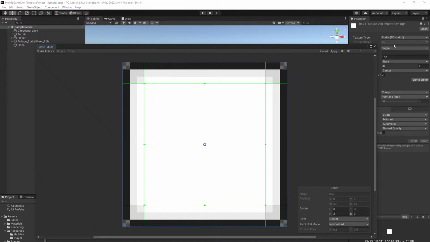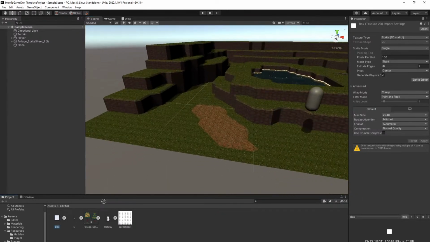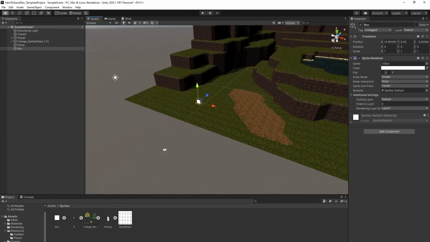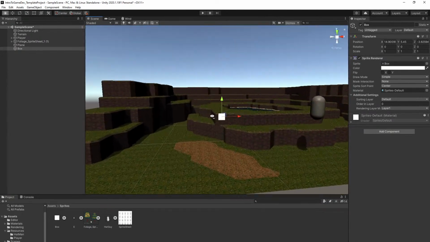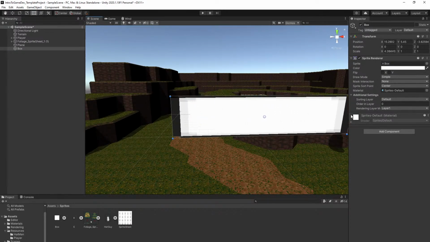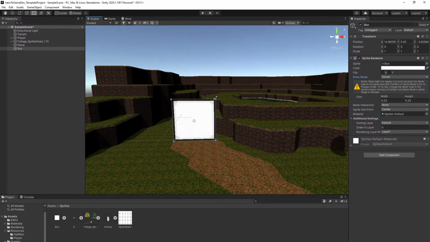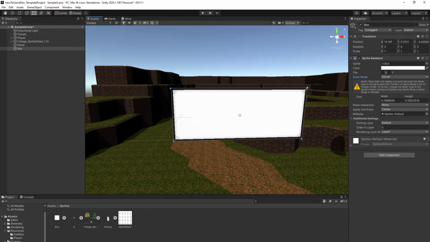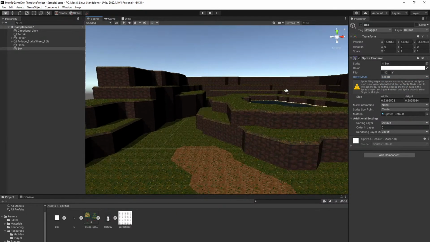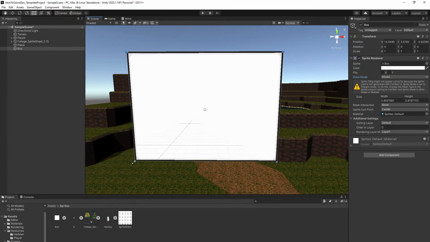So just to show you what this does, when I hit exit, hit apply, and then if I wanted to make a new object that was a box, you can see if I just dragged it regularly, it would stretch the sides here, and that's not what we want. You don't have to do this, by the way, this is just demonstrating. Whereas if I set it to sliced, you can see now when I'm dragging it, it preserves the size of all the pixels, which is what we want. Looks a lot nicer.